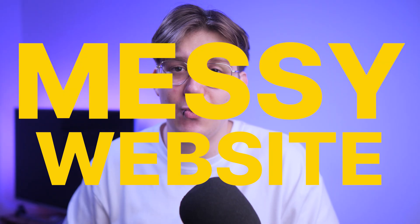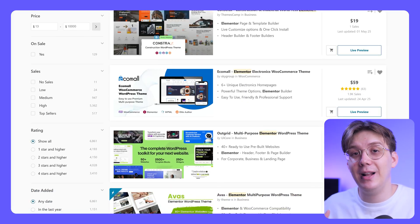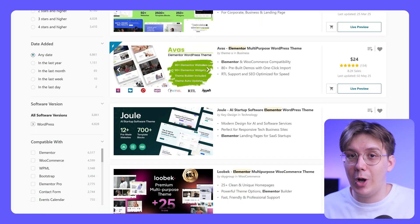The thing I run into most times is a very messy website. Because a lot of developers that aren't skilled take shortcuts — they use a theme. Now in WordPress you technically need a theme for your website to function. What I mean by theme here is a theme that gives you content, functionalities, and allows you to style your whole website quickly and easily. Most of these themes are fairly cheap as well. Sounds great, right? Well, not really.